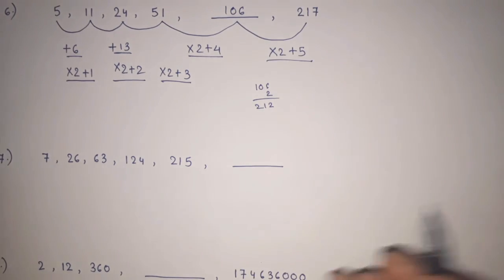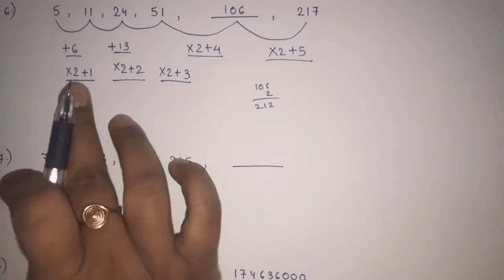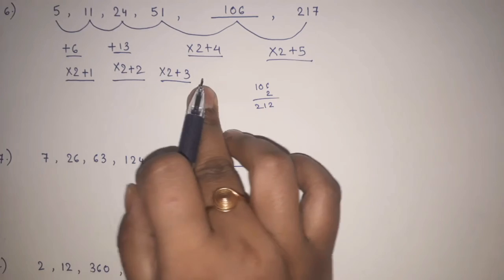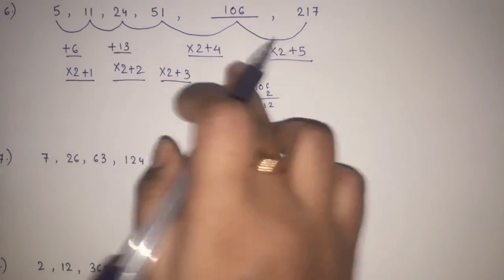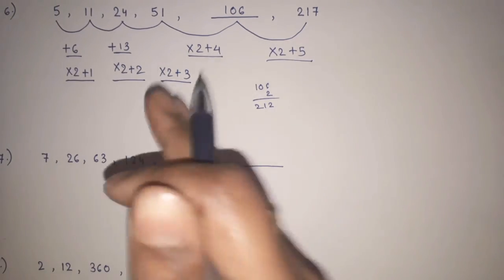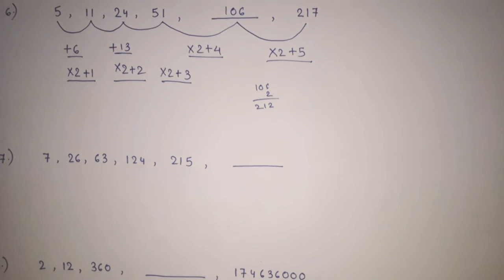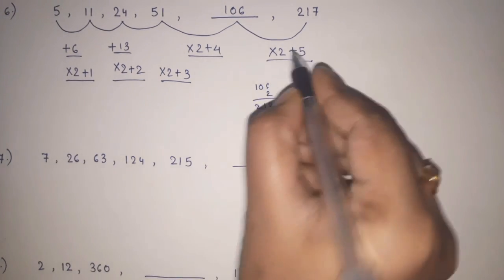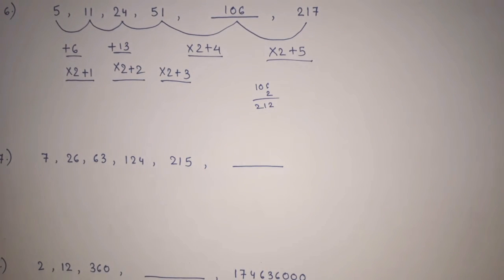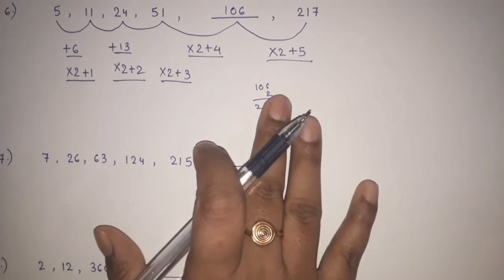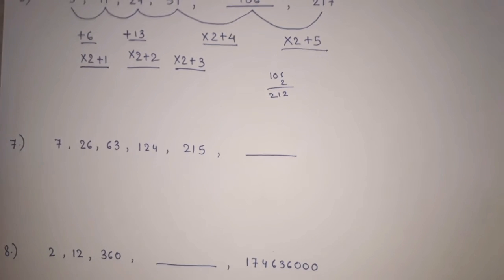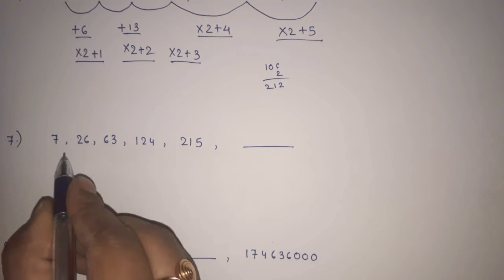So see, this is again one of the possibilities where the pattern can be into 2 plus 1, into 2 plus 2, into 2 plus 3. That means multiplying all the numbers by 2 and then adding an increasing number. Fine. So this can also be one of our patterns. So these all are the possibilities that you have to keep in mind while solving any example. Right? Okay. Now let's see the second one.